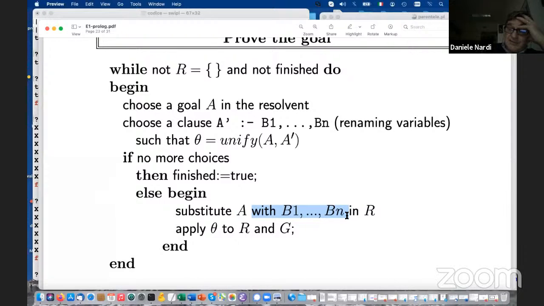Remember that the head of a clause is the consequent, and we say the consequent is true if we can prove all of the antecedents, which are going to be the body of the clause here. Then we apply the substitution. Namely, we want to make sure that any variables in the resolvent and in the goal are replaced as requested by the substitution. And we keep looping here until we find an empty resolvent. Okay?